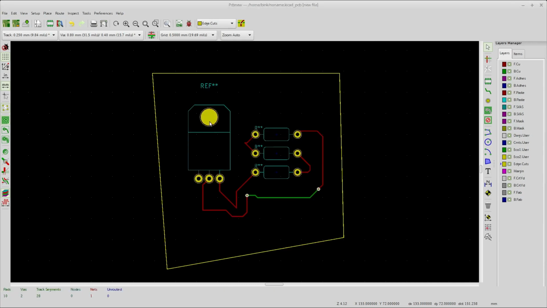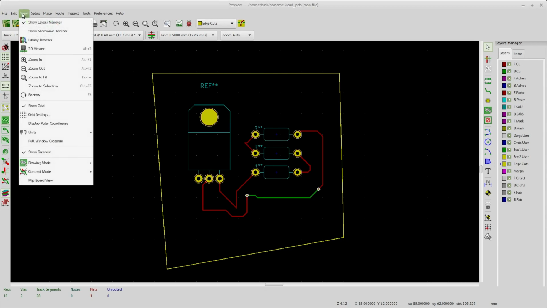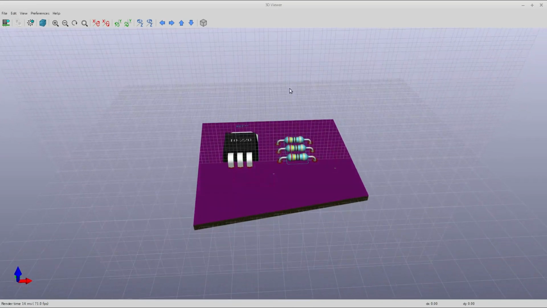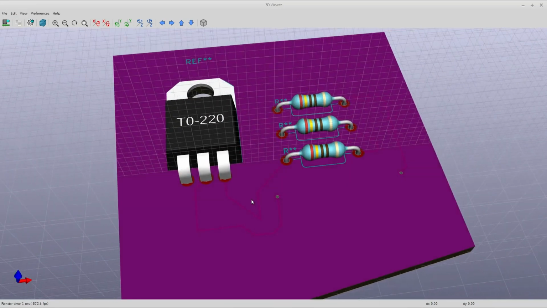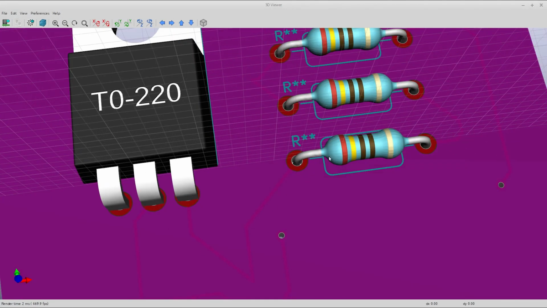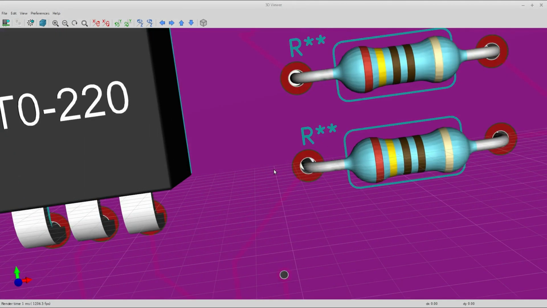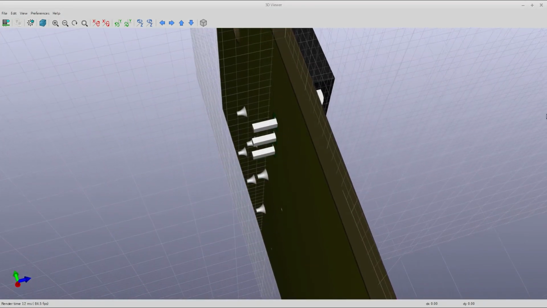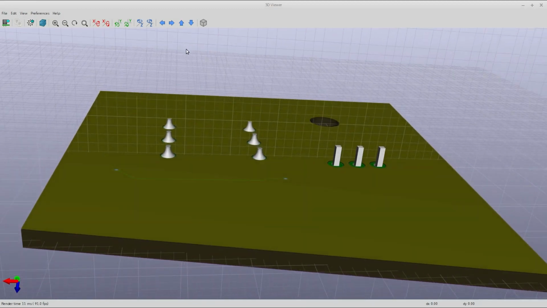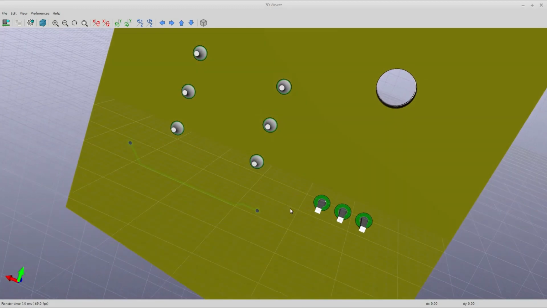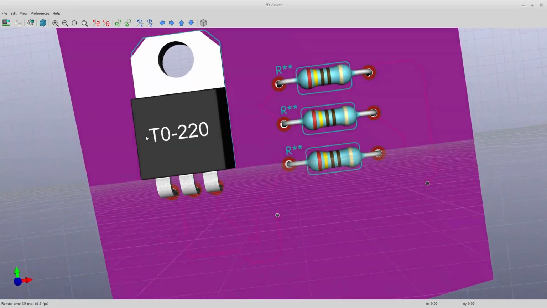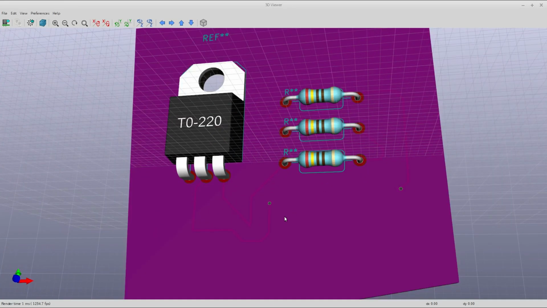Now, what you can do is come up to view, and you can see your whole board propagated with the components on it. So now we're getting there. You can see the traces. We've got all our little resistors there. They're all looking like they're spaced apart pretty well. Flip it over to the back side, and look at those great solder joints right there. Everything looks okay. The hole from the TO220 is matching up where it's supposed to be. That's it.